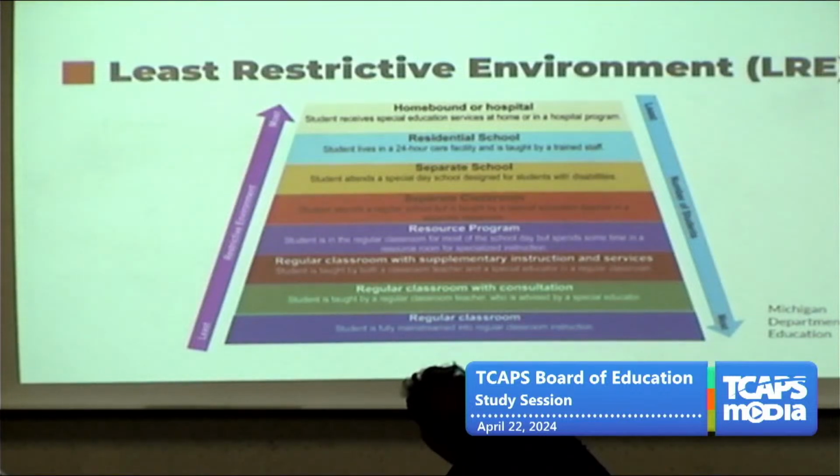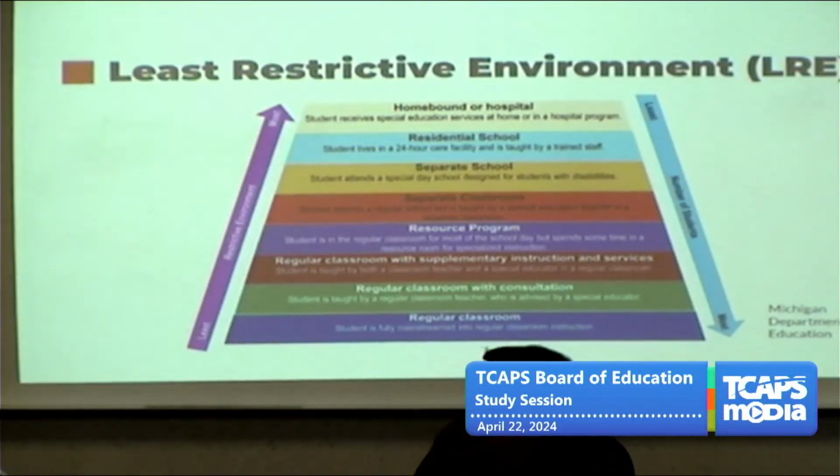And so we're looking at that regular classroom with consultation. That could be maybe they just need a little bit of speech therapy, or maybe they only need a little occupational therapy, or physical therapy or social work services. They're just getting a little bit of that consultative model, and we move up the continuum to instructional services and supplemental instruction. That is where our team starts to fill that void in terms of special education and resource room. And then up into the purple is where we're thinking, okay, we definitely need a special education teacher to help support our students and work towards goals and objectives that are outlined in their IEP.